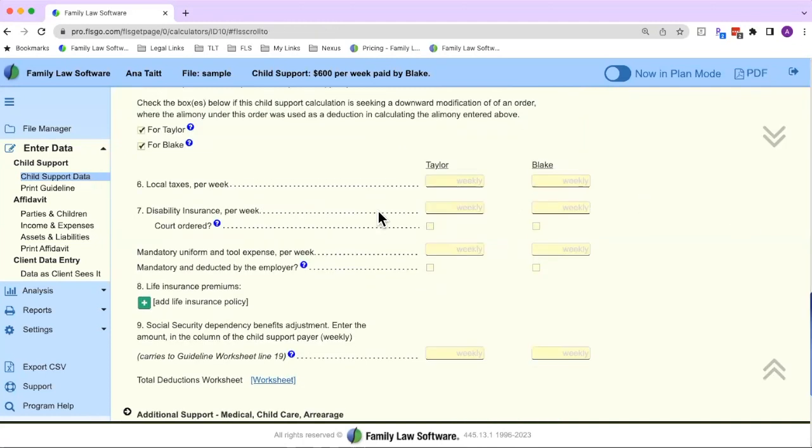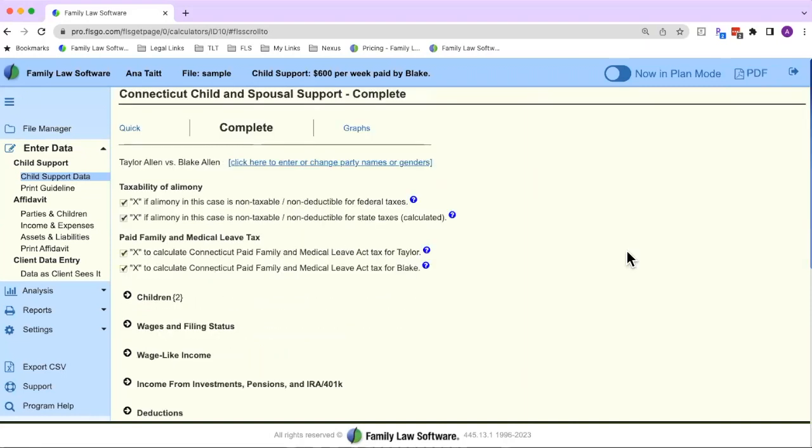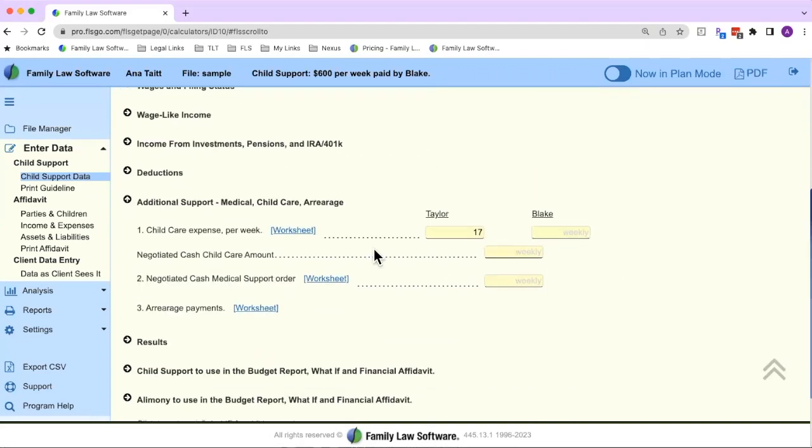Great. That's it. So let's go into results, because I want to make sure that, well, let's talk about the arrearage, sorry, because there's several worksheets in the arrearage. So if you go into the arrearage, we have 3 worksheets, and I'll show you where those go in the printout in just a moment.